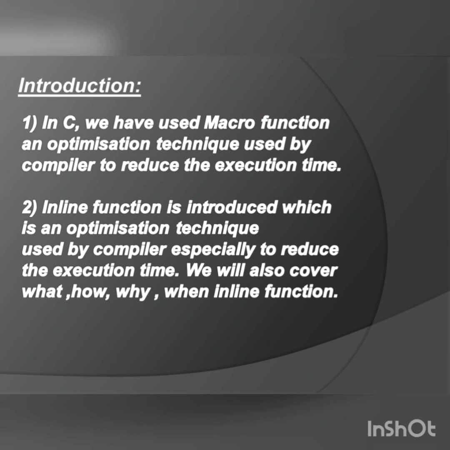In C, we used macro functions, an optimization technique used by the compiler to reduce the execution time. Inline function is introduced, which is an optimization technique used by the compiler especially to reduce the execution time. We will also cover what, how, why, and when inline function is used.